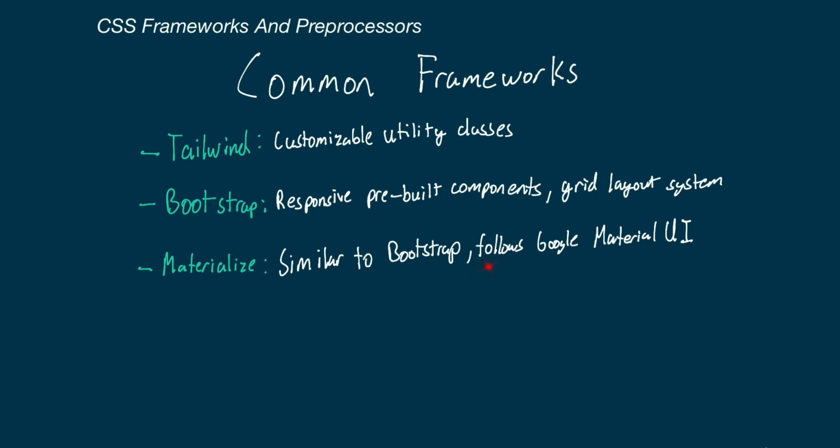However, it is based on the Google Material UI design system. Similar to Bootstrap, this framework has its own grid-based layout system, and it comes with many pre-built, high-quality, responsive components that you can use directly in your websites to give them a professional feel right out of the box. The original Material UI design system developed at Google was inspired by the concept of paper and ink, and they focused on making designs that felt familiar even while on a screen. And this design system has been extremely successful for them at Google.